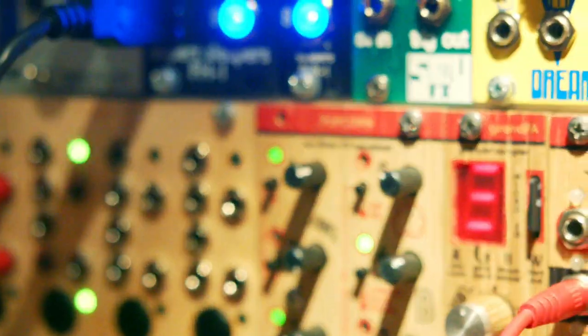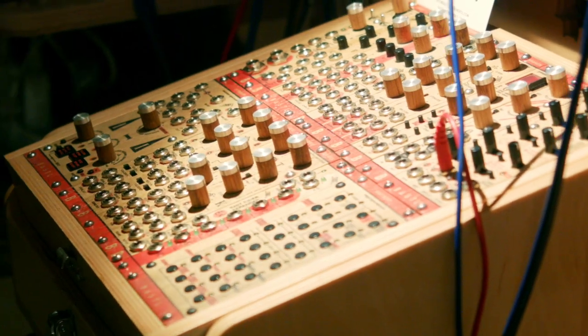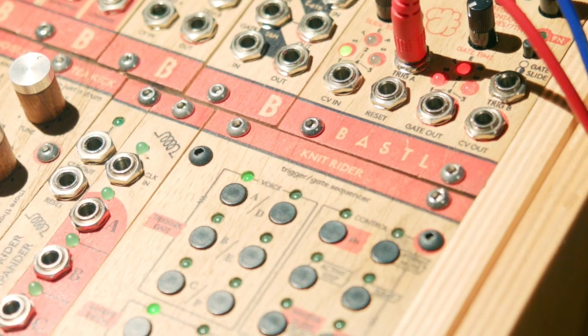Have you been part of making any of these? I was consulting with Václav — the main head — mainly about the interface, what the functionality should be. I put most of my ideas into the Popcorn and the Nitrider. We were figuring out the interface to make it really super playable — it's designed to be operated with one hand. Because it's so fast, I have no need for saving patterns. There's an extensive pattern memory but I just never use it — it's faster to program a new pattern than to recall an already-made one.